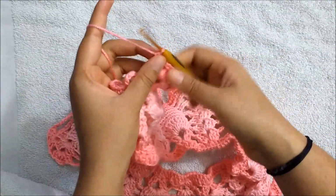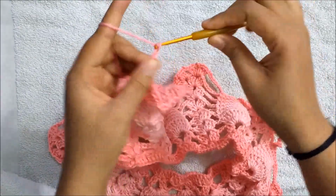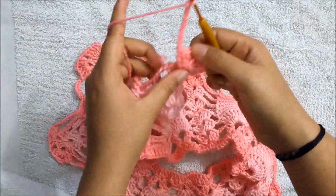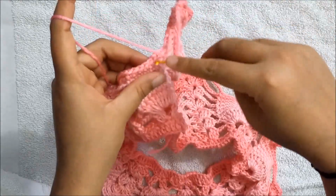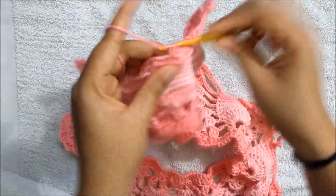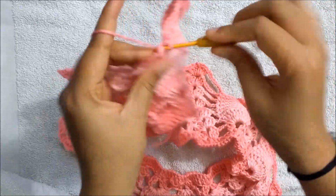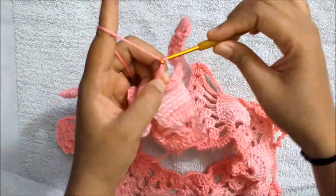crochet. Then we are going to chain 8, 1, 2, 3, 4, 5, 6, 7, 8. Previous round also we made 8 chains, this round also we are making 8 chains. Okay. So skip the first single crochet, we are going to the second single crochet. So it's first one, 1, 2, 3, 4. So we have 4 single crochets followed by 8 chains.